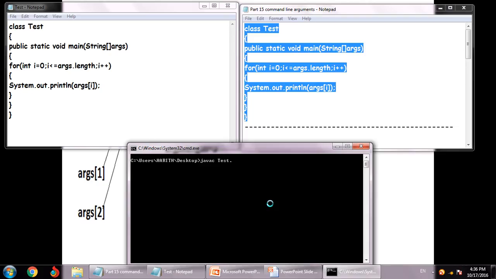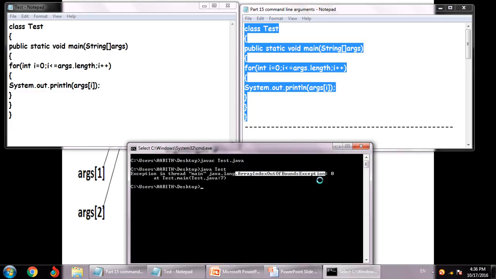Now running it, and we got the error, array index out of bound exception. Why? It's starting at 0. Let me first pass something which makes sense.